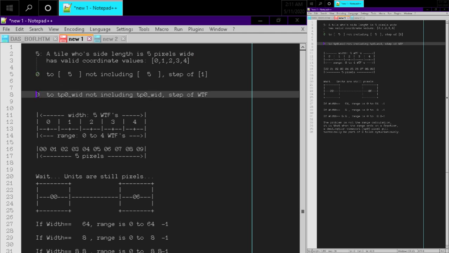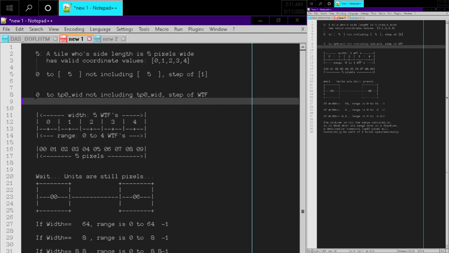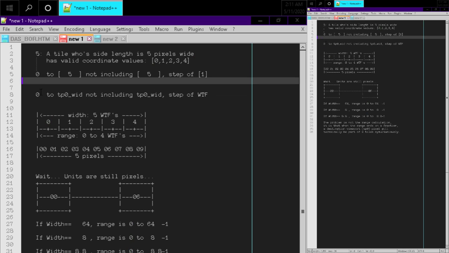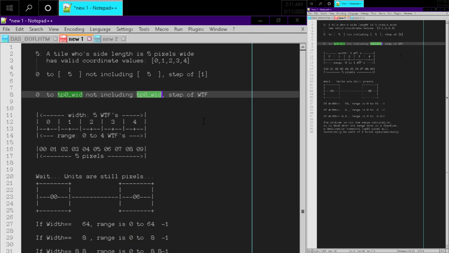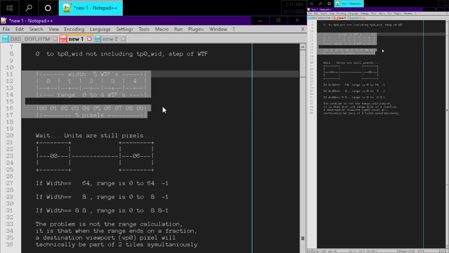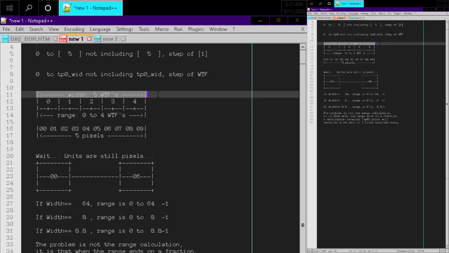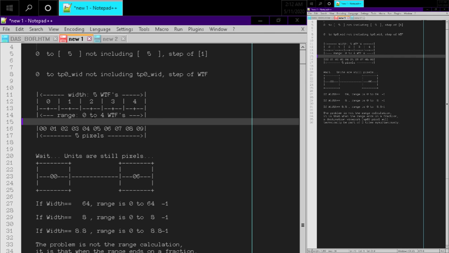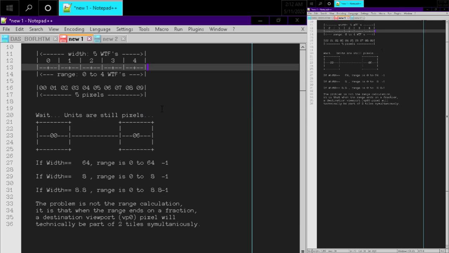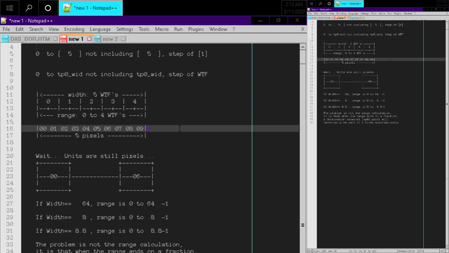And I'm like, okay, so then if we have 0 to some variable, and going with this same pattern up here, 0 to some variable, not including that variable, step of, what the fuck is the step, right? That's kind of the pattern I'm looking at. Well, then I'm like, wait a second, if it's 5, what the fuck's long, right? And so the range would be 0 to 4, what the fuck's, right? Like, how do we know what these subdivisions here are? And then I thought about it, and then I thought about it, and then I'm like, what the fuck?